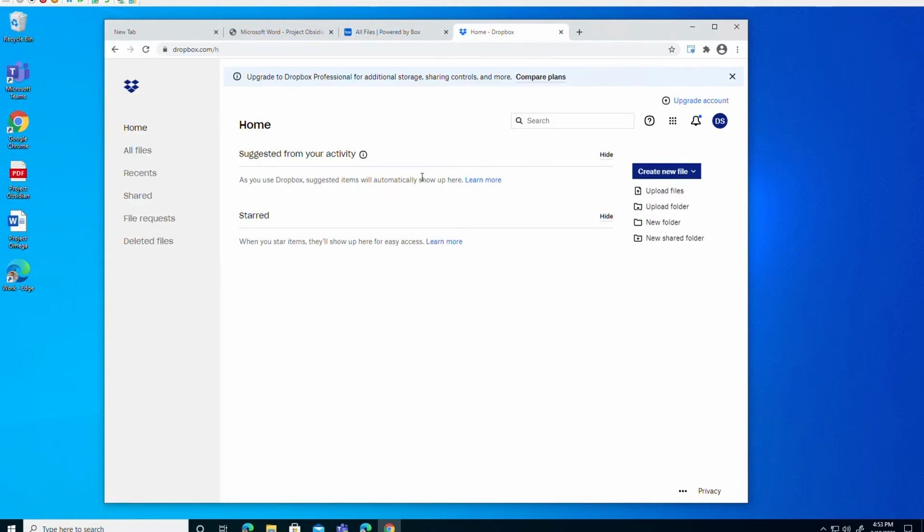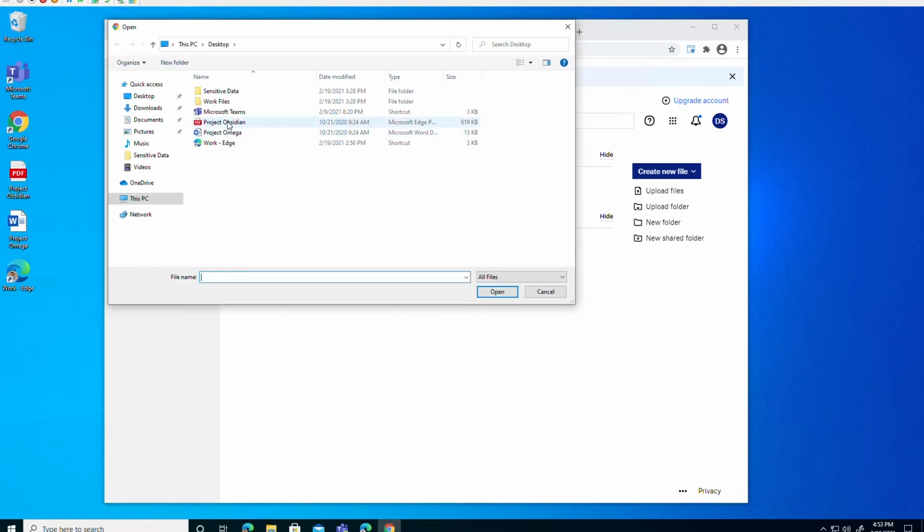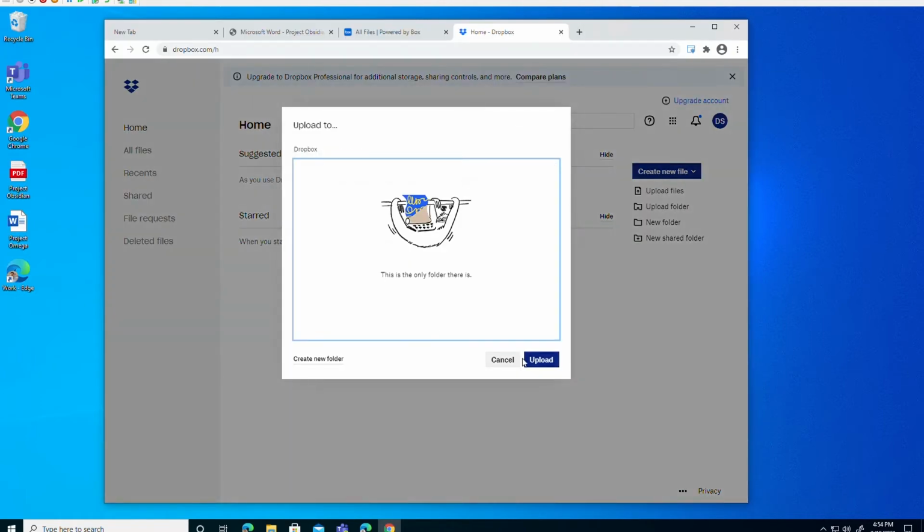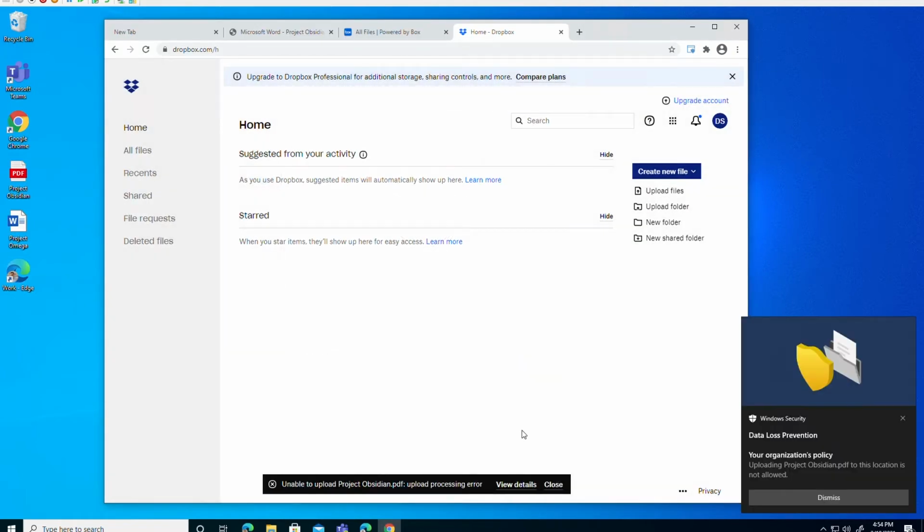However, if I switch on over to Dropbox, which just so happens to be not in that list of allowed service domains, and I try to upload that exact same file, we'll actually see that our DLP solution and that DLP Chrome plugin has helped detect that that information is subject to a policy control and blocked the user from sharing that document. Now, in this case, there's only a dismiss control. There was no override that was enabled in that policy, which means the users are not allowed to share this data in this way.